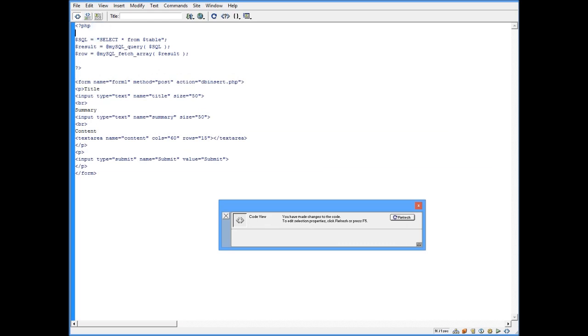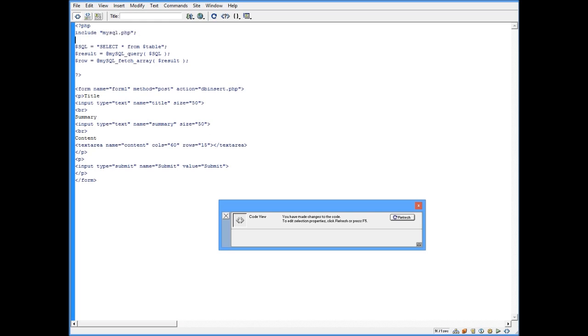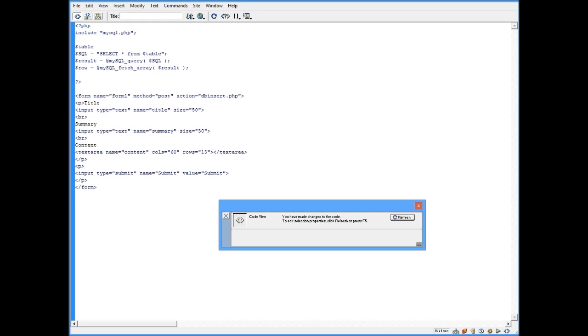Again, don't forget to include the mysql.php file, and depending on if you're using this exact code or not, don't forget to name your table into the table's variable entries.